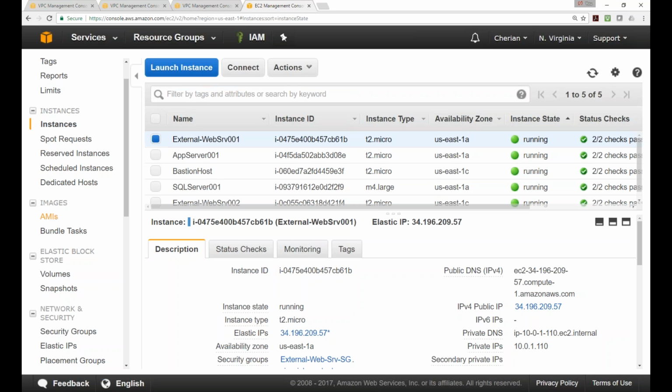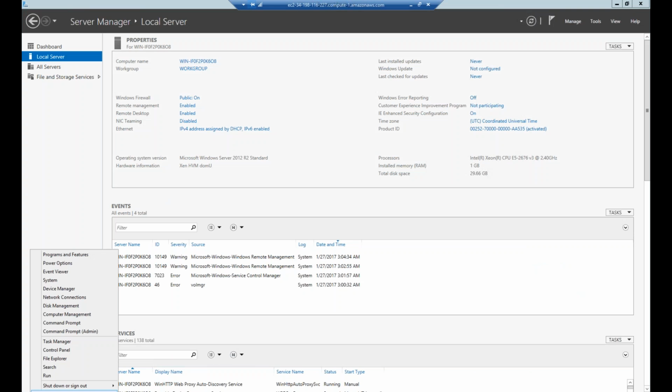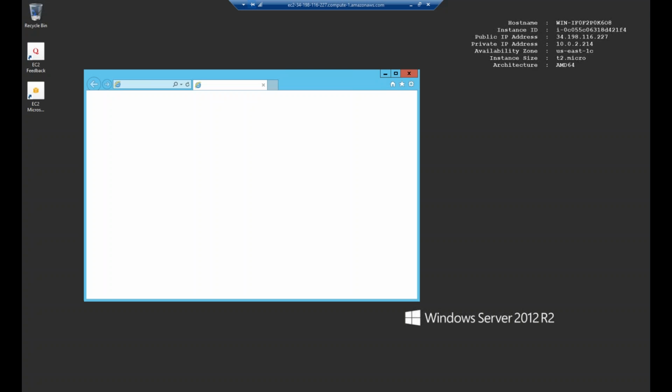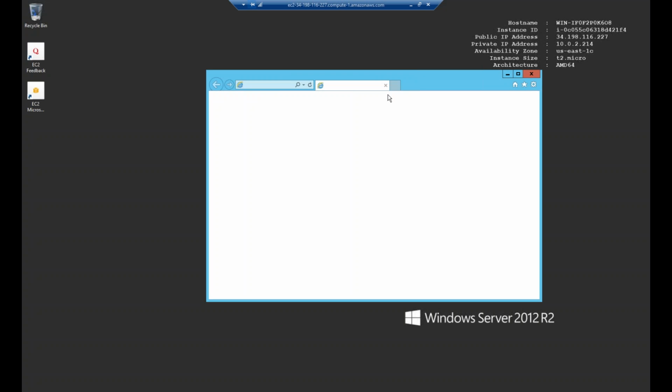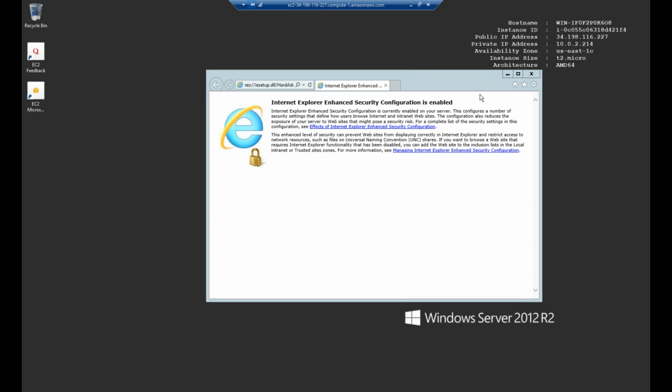Let's do one thing. These servers, these external web servers are attached to a public subnet. That means I should be able to browse internet from this server, right? Yes or no? Yes. I should be, right? So let's go and test that for a minute.